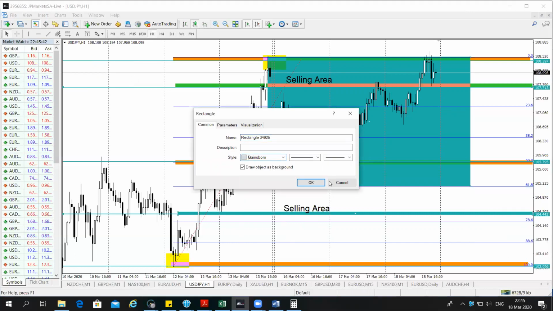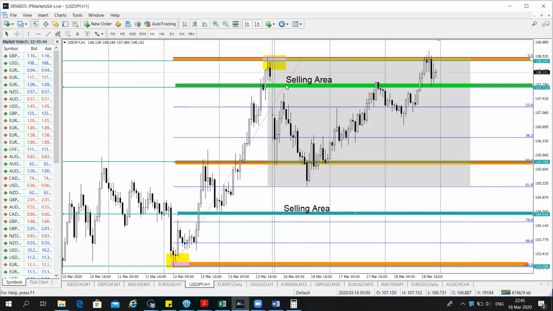So in this area, where we were supposed to sell, when the market opened there was a gap, but price continued to go down. If someone had put a sell stop here, it would have been activated. Take profit is at the 50 level. Then the price goes up again, and it gets closer to our selling area.